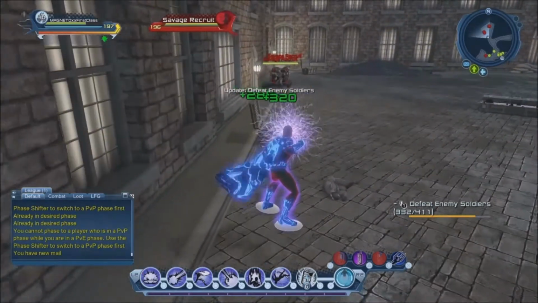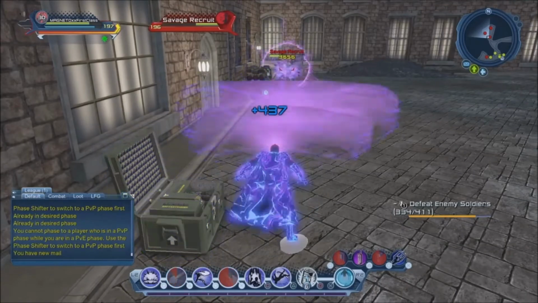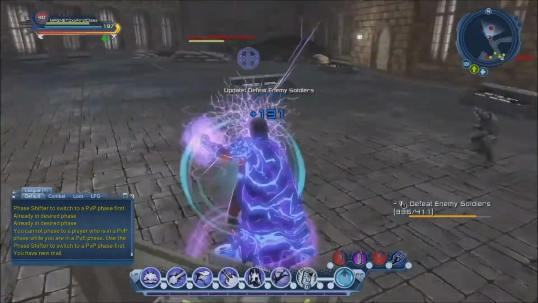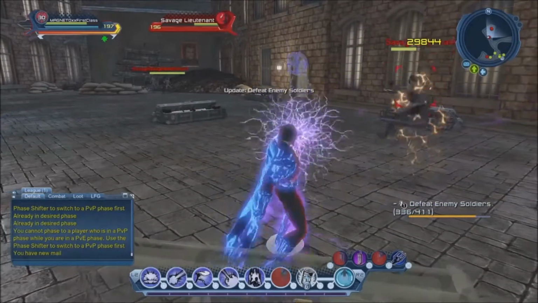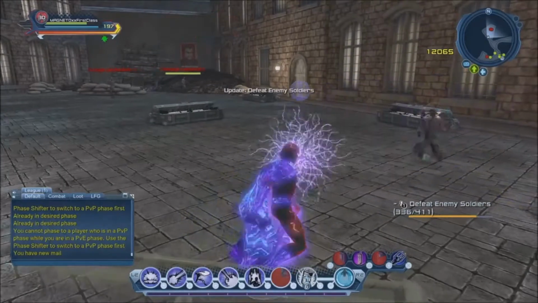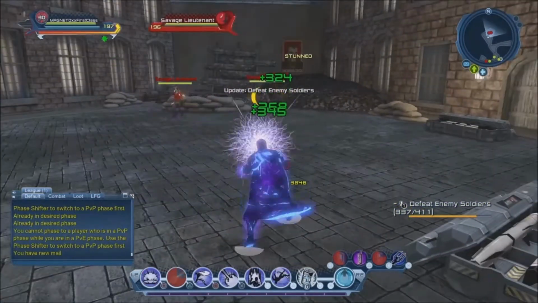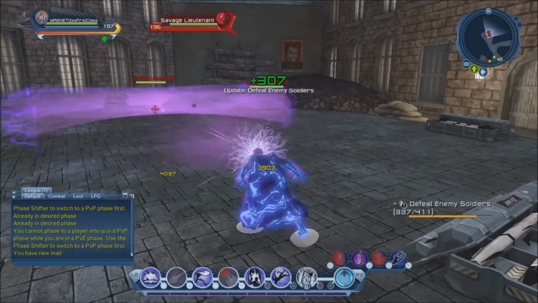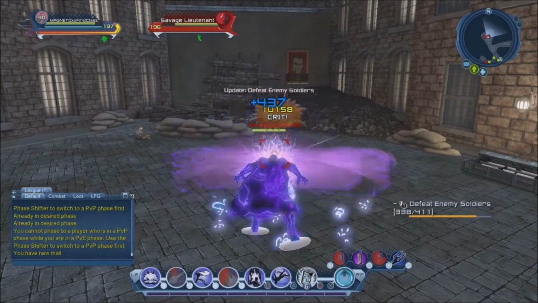Ideally, I want to position my Magneto so that all the enemies are in front of me. If I start having people attacking me from behind or from the sides, it makes it a lot harder to crowd control them. One of the things that really helps me a lot is the crowd control, because while I'm crowd controlling them, they're not attacking me. So when they're under my control, I'm safe.